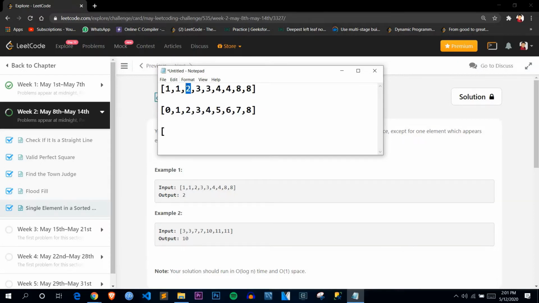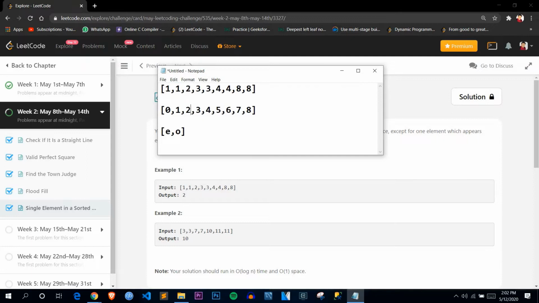Before the single element occurs, for the pairs which have the same value, the first element of the pair is always at an even index. Here it is an even index, so let me write it down as E, and the second one is at an odd index, so let me write it as O. We can observe this trend before the single element occurs: in every pair before it, the first element is at an even index and the second at an odd index. As you can see, 0 is at index 0, and at index 1, an odd index, we also have 0.